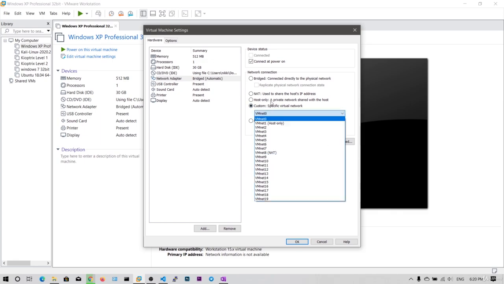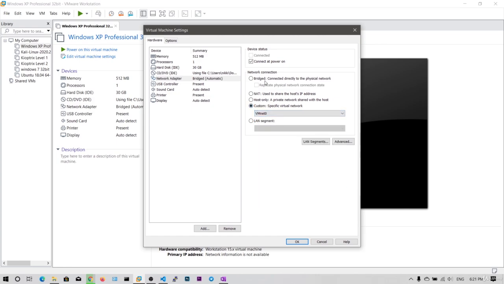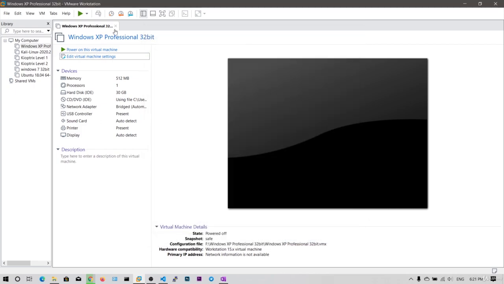If you drop down the menu, you can see how many virtual networks you can create within these virtual machines. Say I want to keep only Windows XP and this Windows 7 32-bit connected. I can create a new network and apply these settings to these two virtual machines as VMnet 2. So that's how you can create many networks, and you can make sure of the connection. I'm not going to change it now, I don't want to mess with my settings.